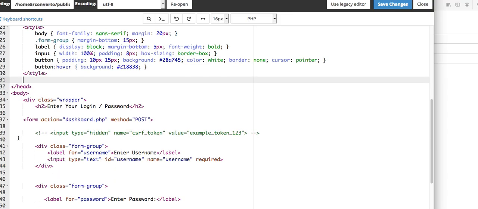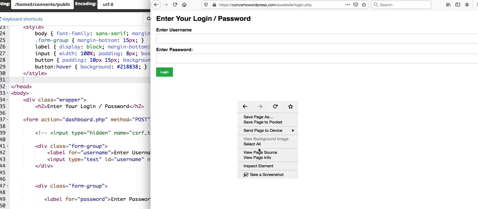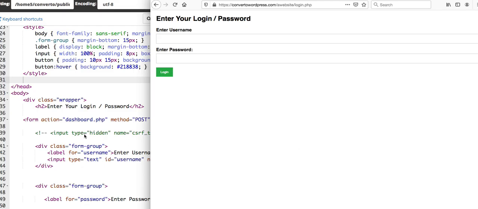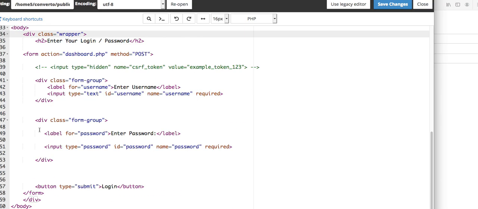And then in the body, which happens to be this header stuff that you put in, you don't see it, right? Nobody sees that unless you go here, view the page source, and you'll see it. Okay, this is the body. This whole thing is the body right here. Of course, we got a class of wrapper because that's normally what you would do. It's kind of like what people name their main wrapper. This one goes all the way down to here.